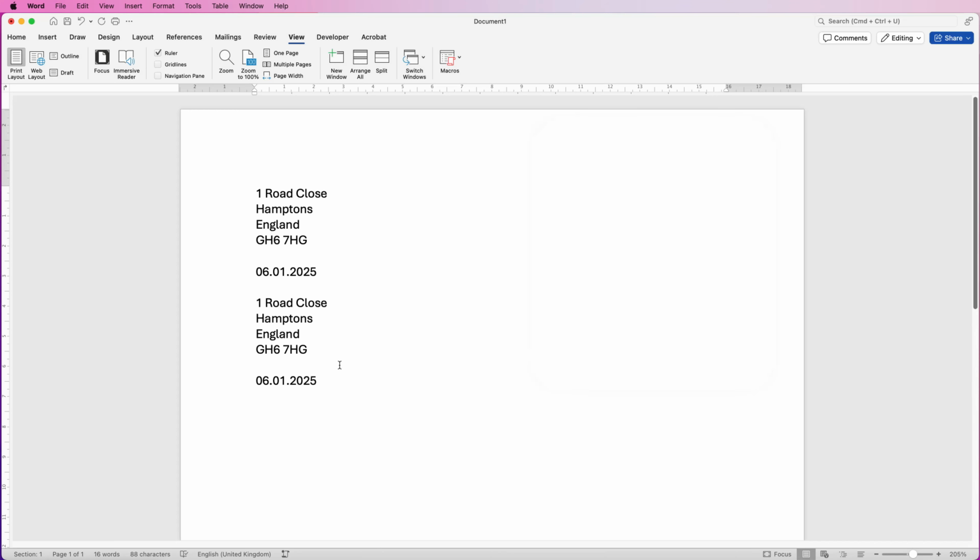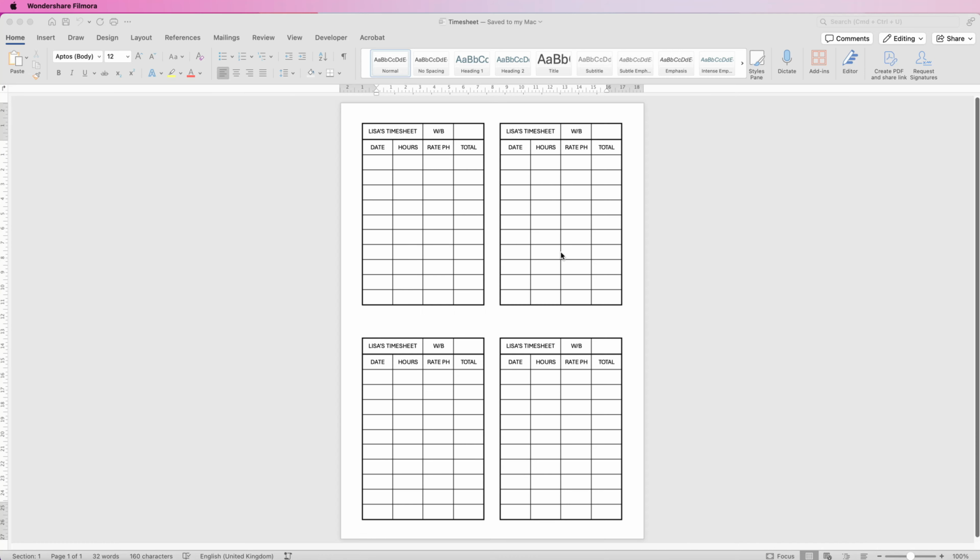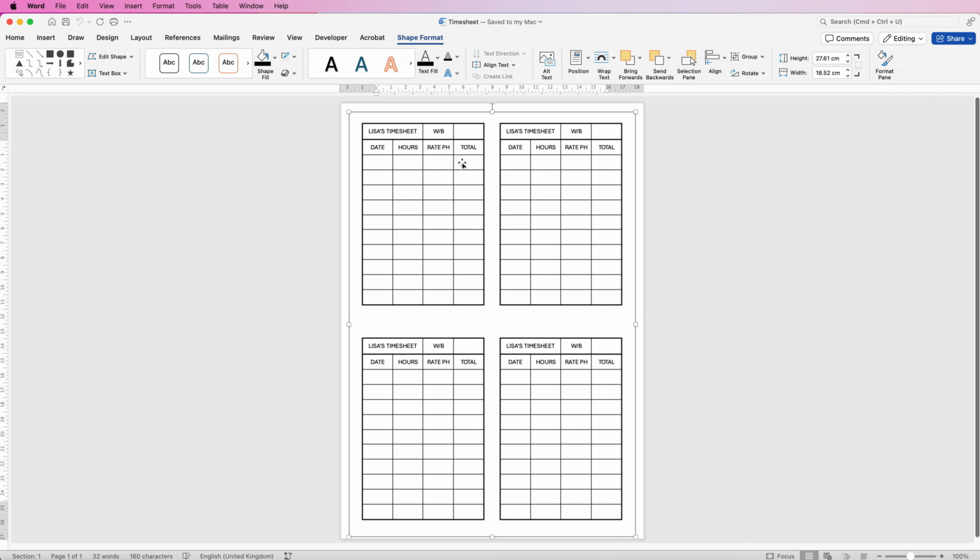Now obviously we've only done something small, but you can do much larger pieces of text, you can do extended actions, and it'll all be completed for you in a matter of seconds. The next tip I'm going to show you, which I always find exceptionally helpful when I'm using tables, is how to create a shortcut to merge your cells. So for example, I've got a table up here and I want to merge all of these cells here.